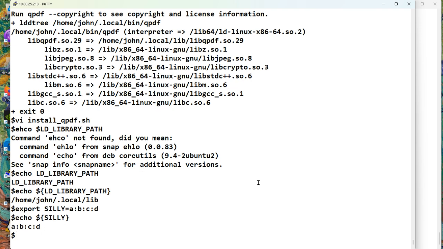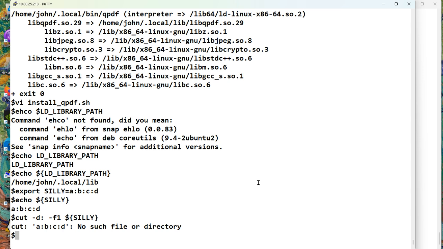there it is. Your question should be, how do I get A, B, C, and D from that? Is there some way to get the shell to give me that stuff? And the tool that we have learned that's good for that is cut. And oh no, what's going on, right? No such file or directory. It didn't work.